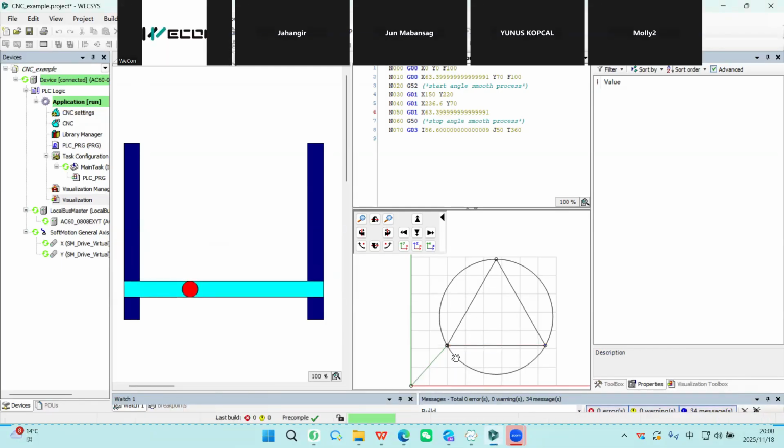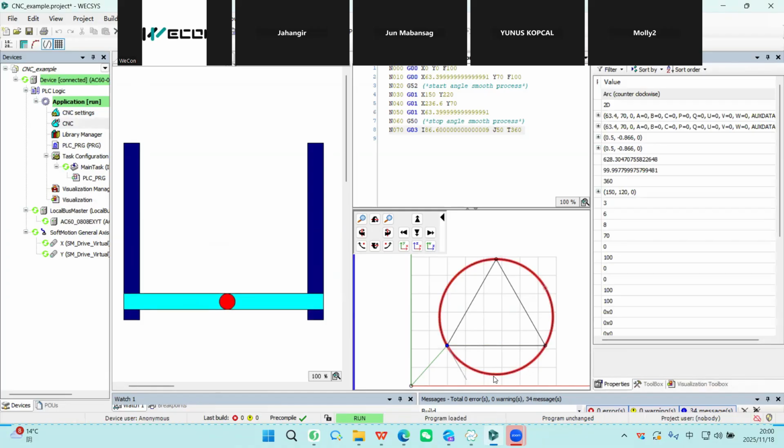Now it's in this position to draw this circle. And stop and leave here.